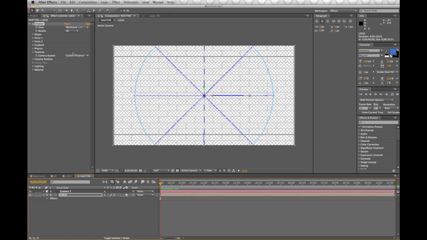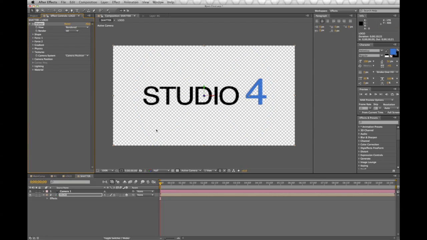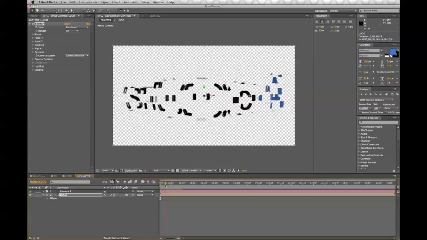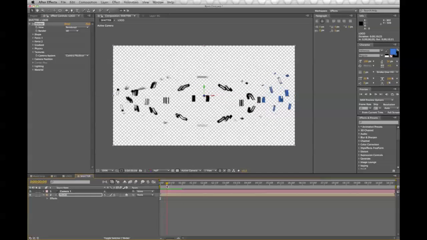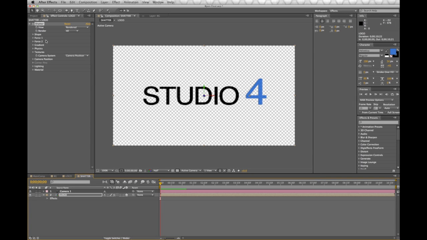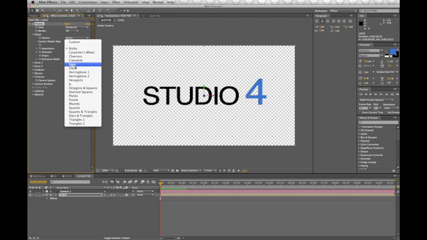Now if you go up here to the view, right now it's set to wireframe and forces. If we just go up to rendered, you're going to see, boom, there's your text. You can calm down now, but you still see we have these really lame looking, ugly bricks falling apart. And we don't want that. So let's go into the shape pattern, change it from bricks to glass.